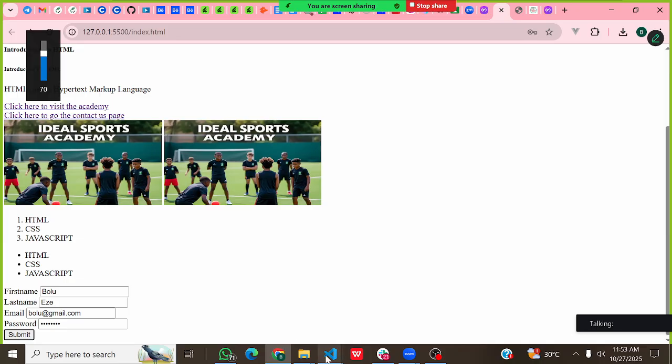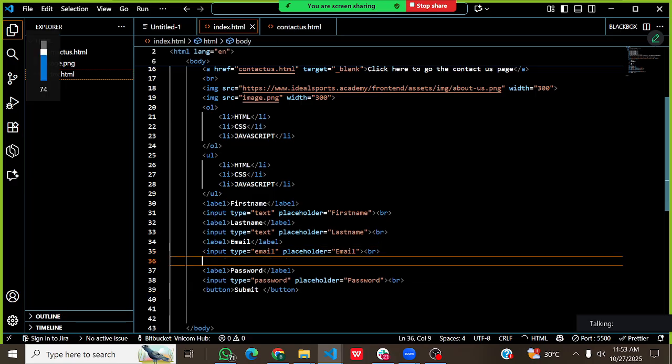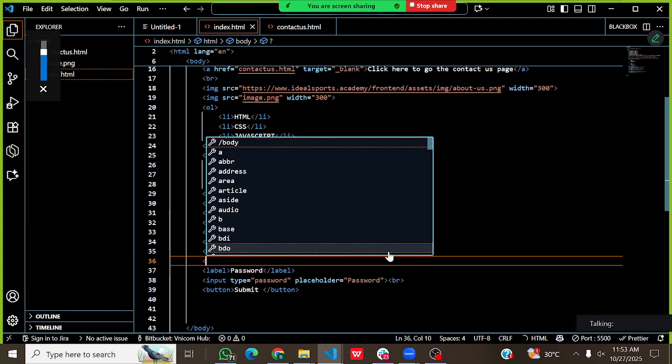Alright, so this is what we call the text area. Maybe they ask for your address. Okay, let's put address here. You can still put a label.